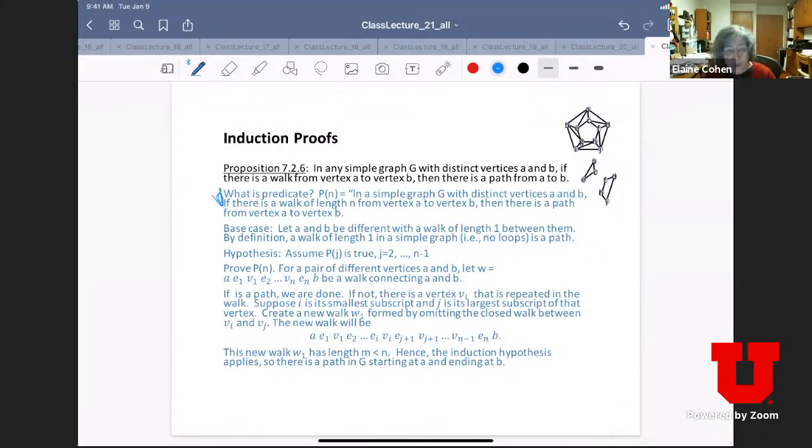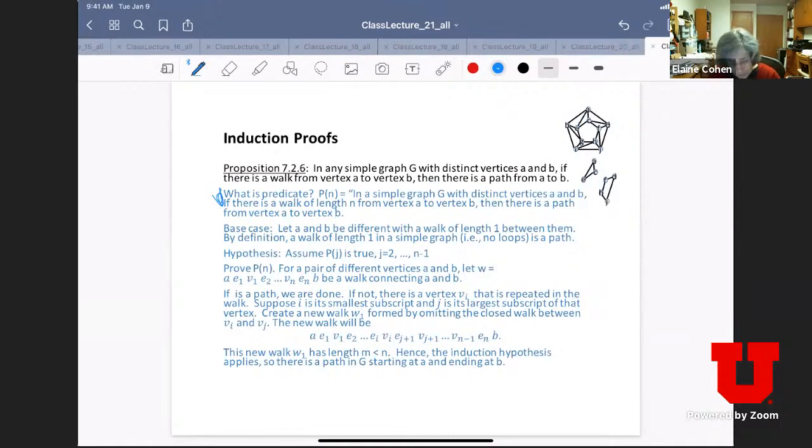Okay, the base case is pretty easy to prove. Base case is a walk of length 1 between them. There are no walks of length 0 in a simple graph, and the vertices are distinct. Now, remember, in this graph up here on the right, I can't connect a vertex in the top component to a vertex in any of the others. So it doesn't have to apply to just connected graphs. It says if there's a walk between two vertices, then there's a path between two vertices. And the proof here, I want to go through this just to talk with you because some people said they didn't understand how they were using induction in a proof. And so here's a good example of that.